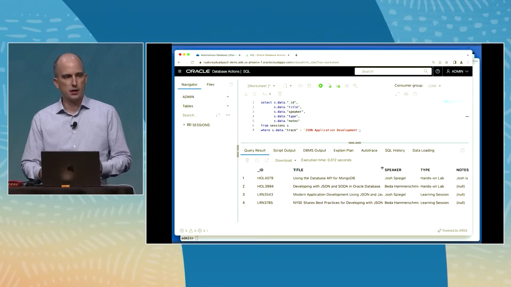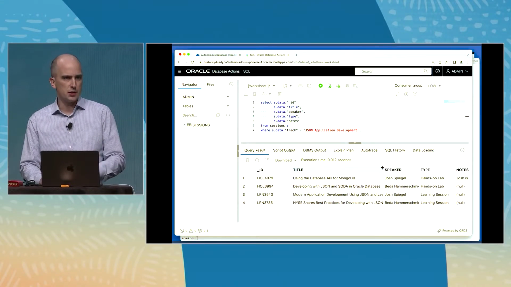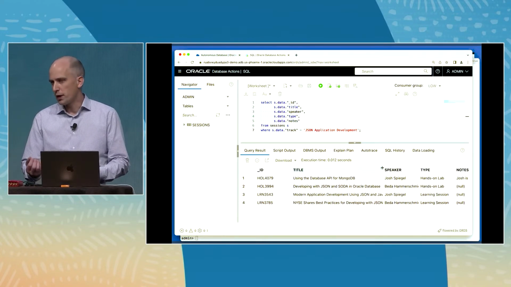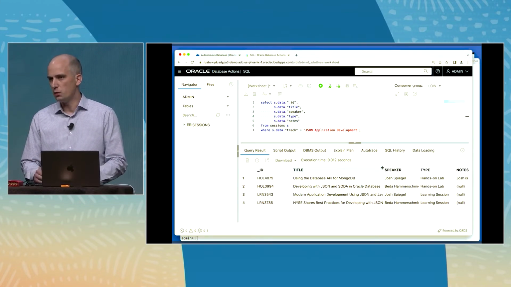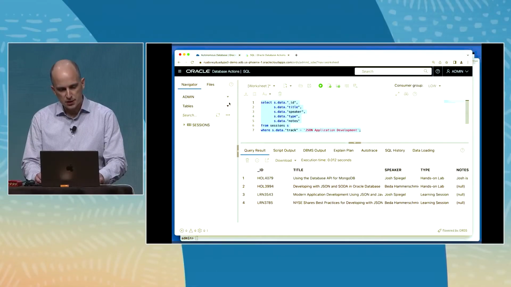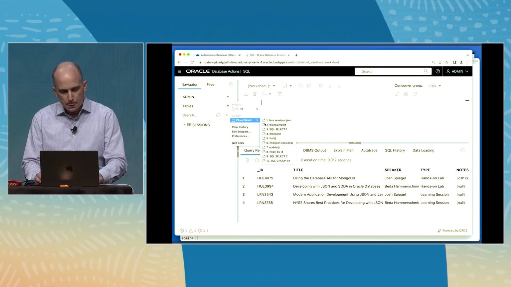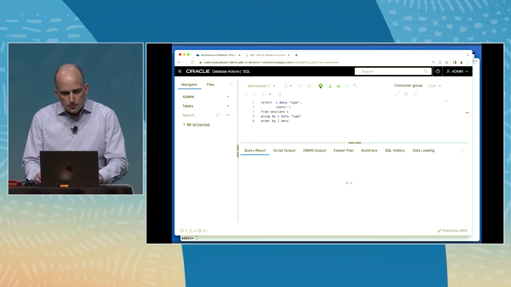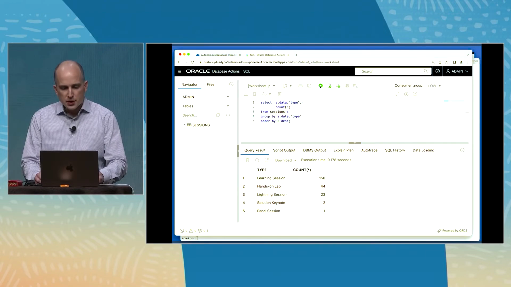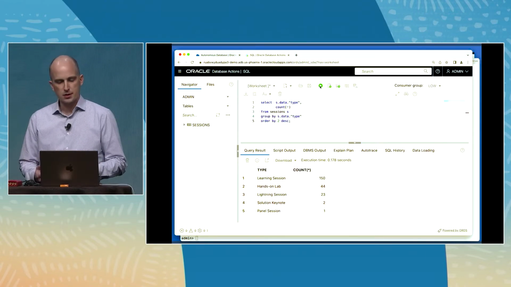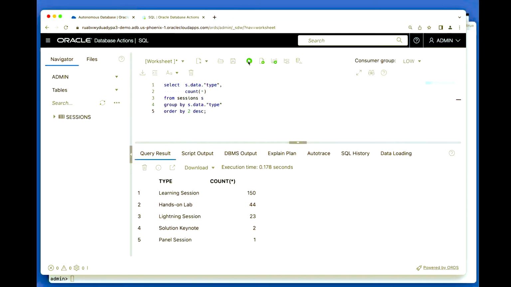And then we can do things like use it in a group by clause or a join condition or an order by expression. We can create relational views over these attributes or even integrate it with data sources that might not even be JSON. So my last query here is going to do a group by. It's going to group these sessions together based on their type. It did a group by on the type attribute, and it shows us how many of these sessions we have of each type. So I've barely scratched the surface of what's possible here, but we now provide this popular Mongo API and combine it with the power of SQL.